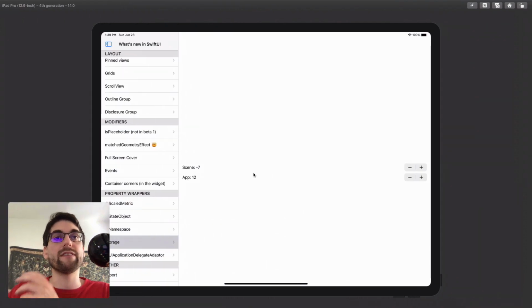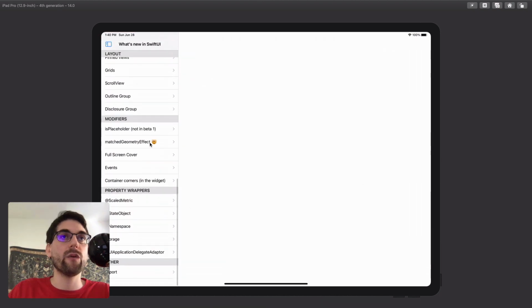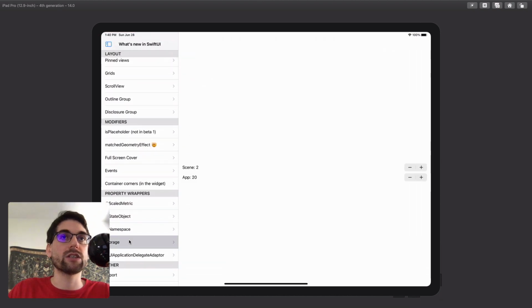We have here this application running on an iPad, and we have the scene value and the app value. We can change the app value to 20, for example, and the scene value to -10. Now, if we open the app switcher and go to another scene from the same application, we can see how, if we go to the storage, app is 20, so it's the same value across any scene of your application, but scene is a completely different value only for this scene.